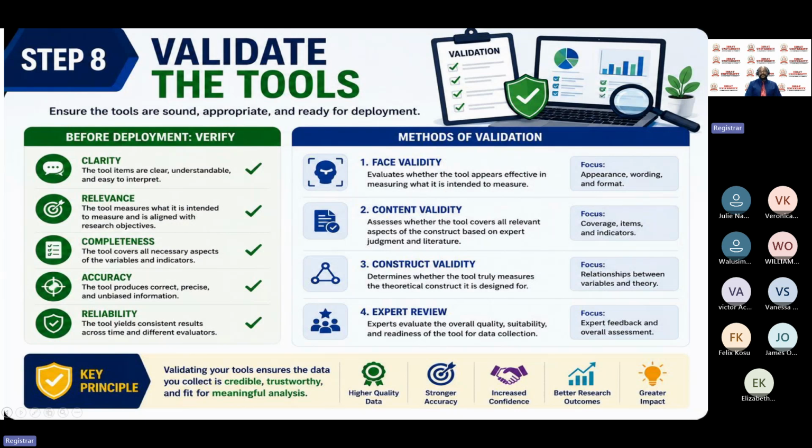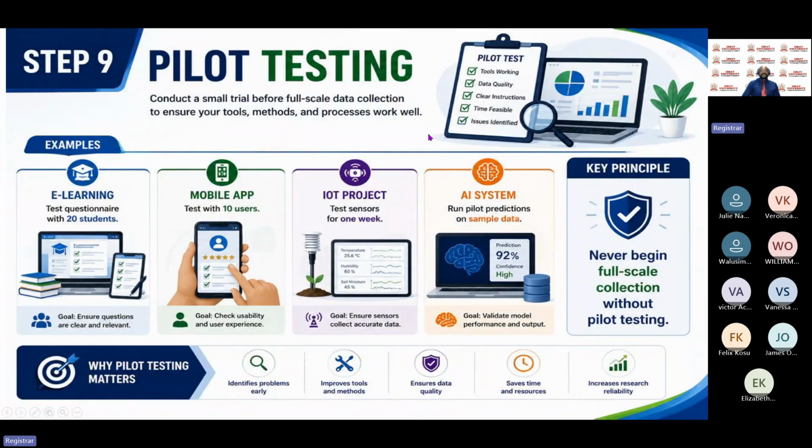So in ICT research, the validity, the strength, proper working environment, maintaining the right working environment, maintaining the devices are working properly are important to get higher quality data. This will give you stronger accuracy. If all your devices are working properly, you should also have the capacity to ingest the accurate data, and you should have the capacity to analyze and validate the data. So this will give better confidence, better research, better outcome, and better impact. That's how ICT research is different.